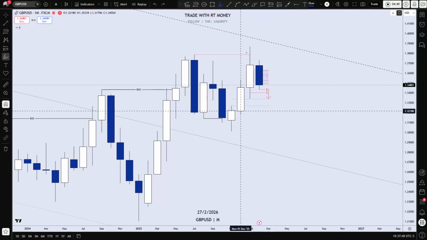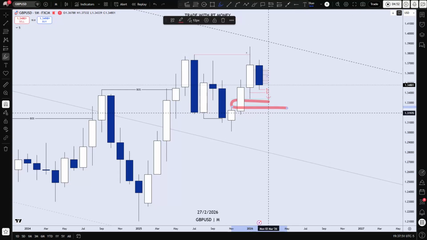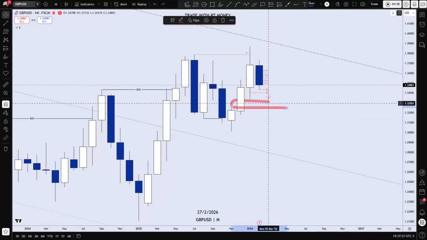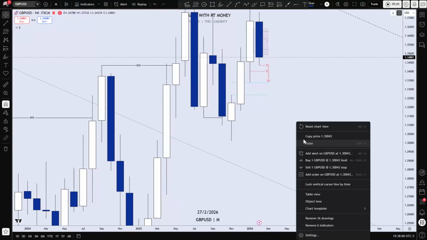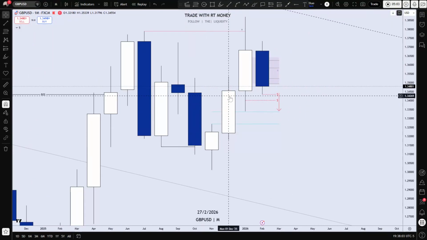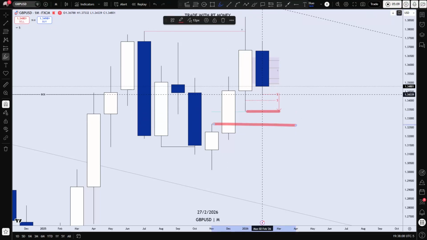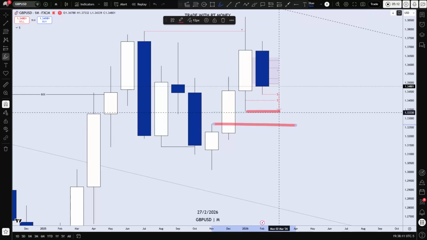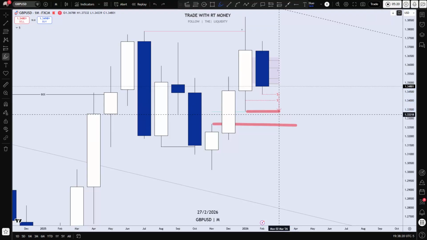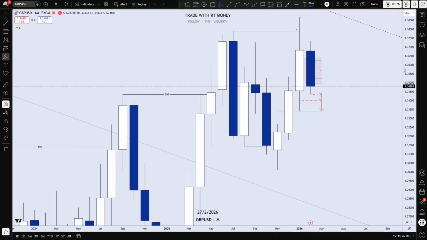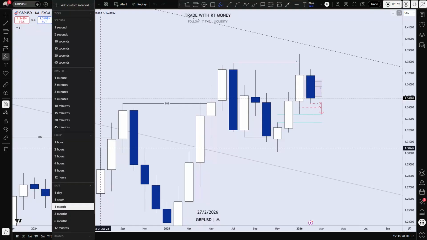Also, there is a bullish fair value gap here that is unmitigated. Can you see it here? Let me see if I can get that in a little closer. These blue lines here, this is a bullish fair value gap that the market has not mitigated yet. I'm thinking this is going to be the draw on liquidity. Once market opens here, we're going to see a draw on liquidity to the downside, into this bullish fair value gap. That is my theory, and I think there's a reasonable expectation there.